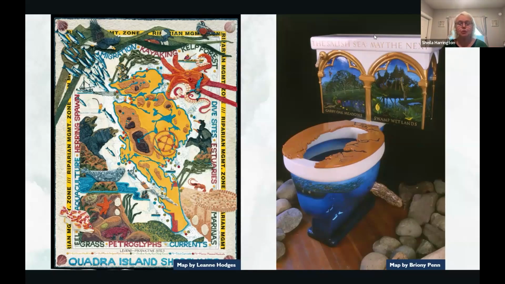And then the next one over is Bryony's installation. So we had maps from the individual islands, but then we had some regional maps for the whole area. And this is one of them. And you'll see more of that when it's Olivia's turn, because you can see it from all different sides. It's got different paintings all around it. An amazing map.